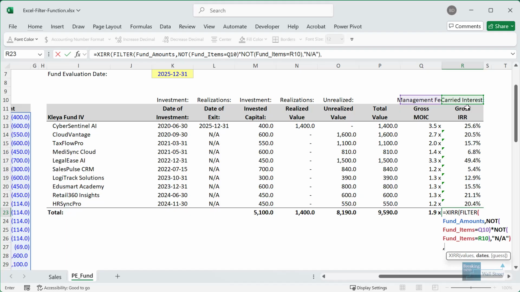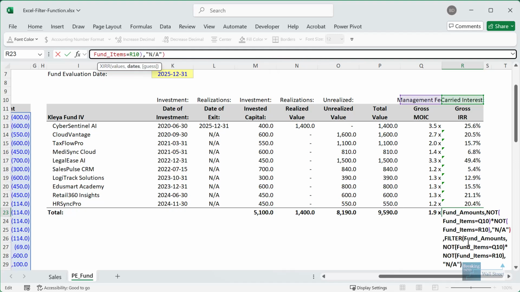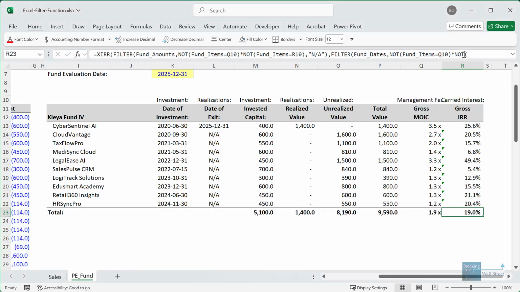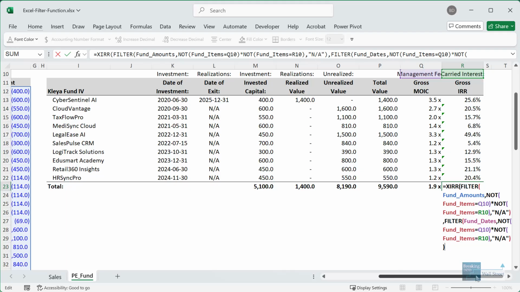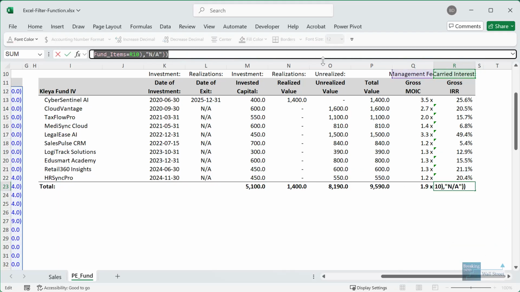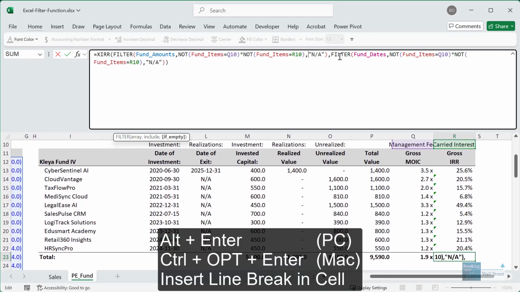And then for the dates, we can do pretty much the same thing. So I'm going to take this filter right here and I'm just going to change some of the fields. So here, instead of the fund amounts, we're going to link to the fund dates instead. So right there. And then everything else here can actually stay the same. So we have that. And I think I forgot an extra parenthesis here at the end. But you can see how this works. I'm going to actually expand this a little bit so you can see the formula a little bit more effectively.